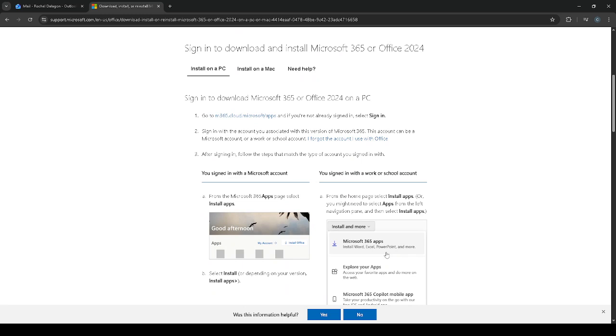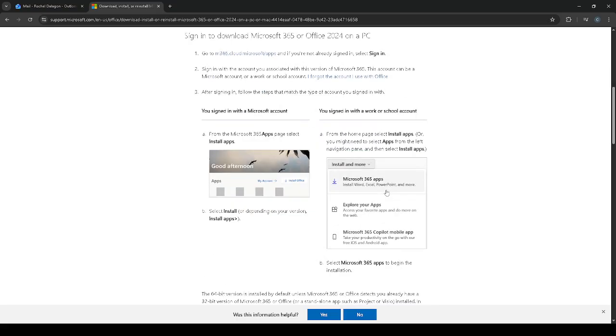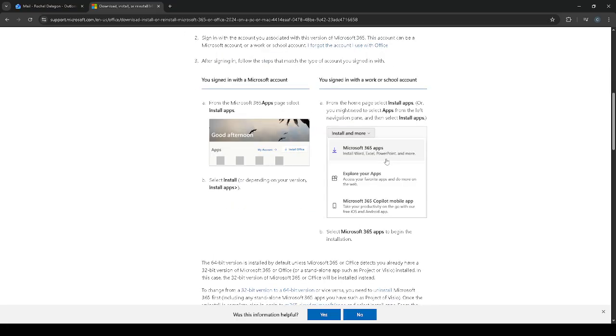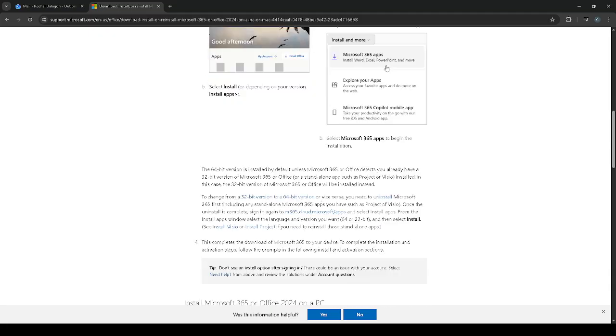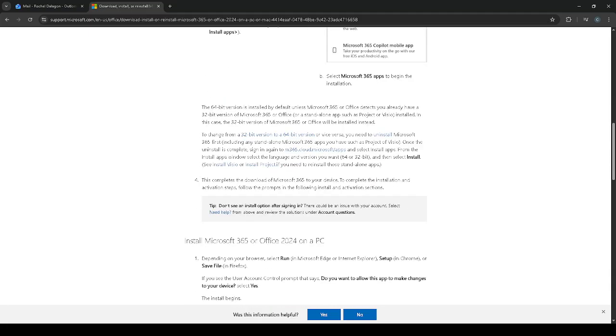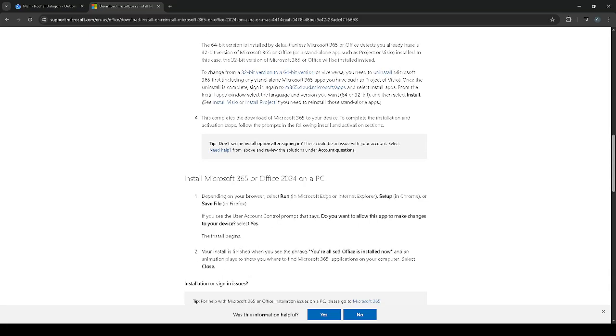Be sure to pay attention to each prompt. These are designed to ensure your new Outlook application works smoothly. After the installation is complete, it's finally time to launch Outlook. Find the newly installed program, which can typically be found on your desktop or through your system's app launcher. Click on the icon to open it.